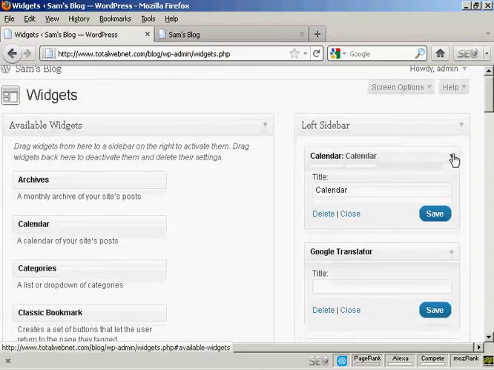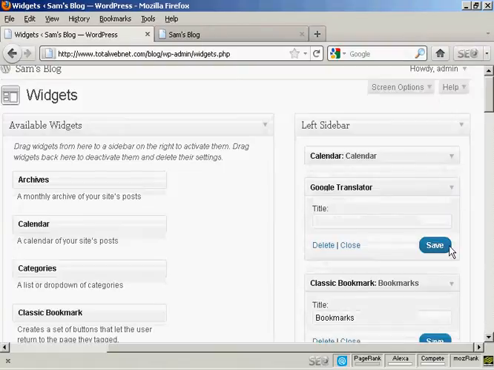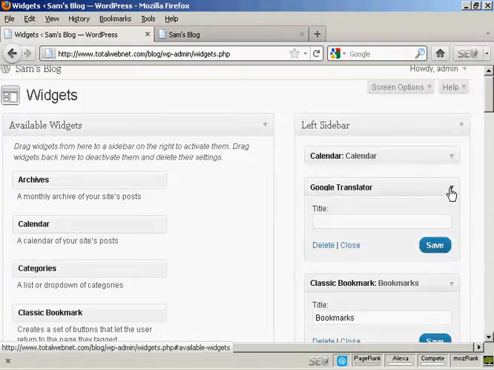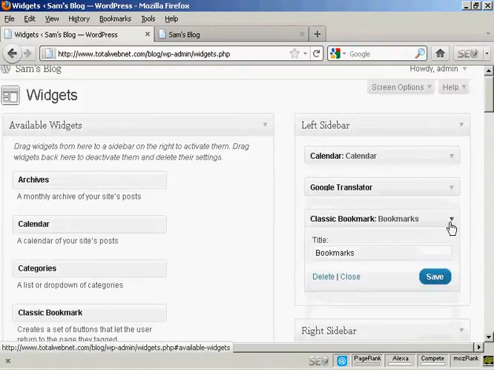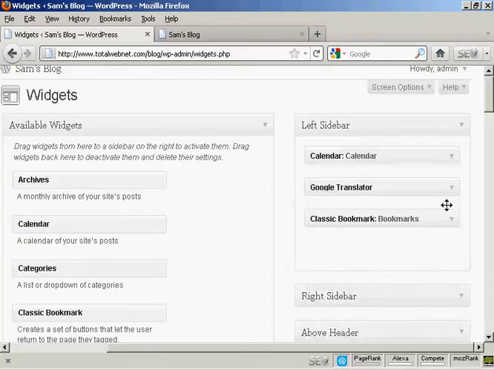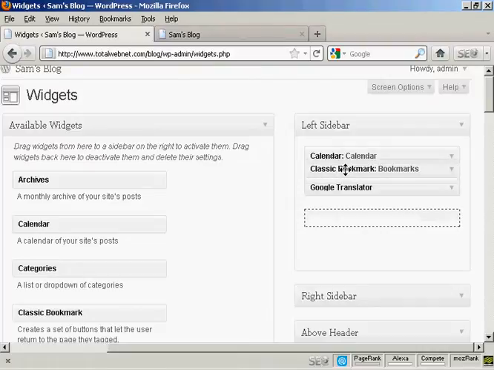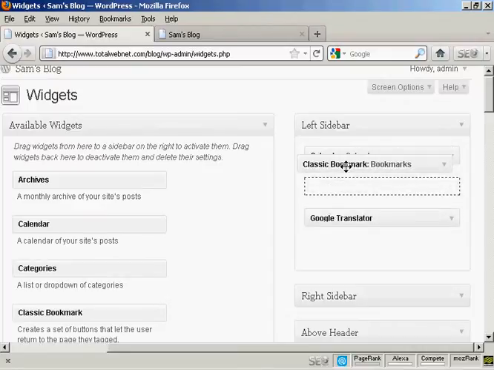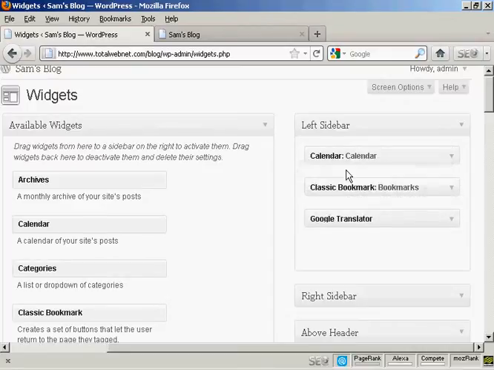I'll just reduce these here so they don't take up quite so much space. All you do is drag and drop and move them around. So if I want to move bookmarks up above Translator, I can do that if it'll let me. There we go. Sometimes it can be a bit tricky doing this.